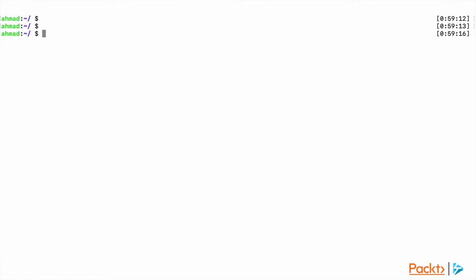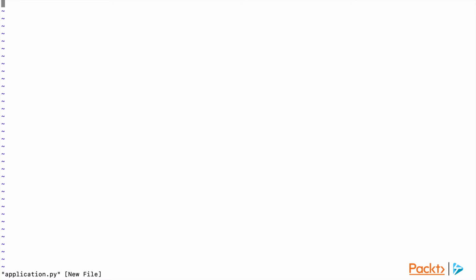Once the tool is installed, you will need to ensure that the AWS CLI access or programmatic access credentials are available in your home directory so that you can use the tool to connect to the AWS API. So let's start by creating our application directory. I'm going to call it Flask. It is going to be a Python Flask API application, and I'm going to create a single file called application.py. Notice here that the naming is important because when we deploy this application to Elastic Beanstalk, by default, it is expecting a file called application.py, and inside it, the module also is going to be called application, as we are going to see in a moment.